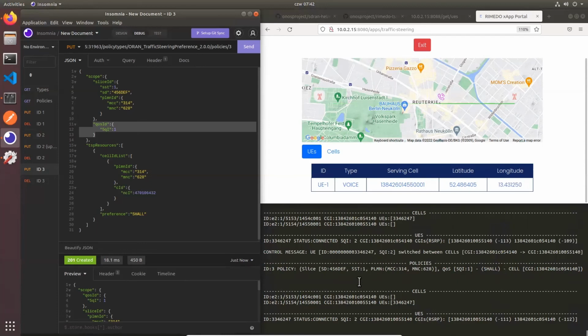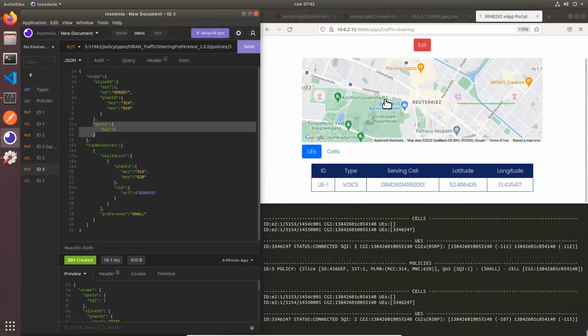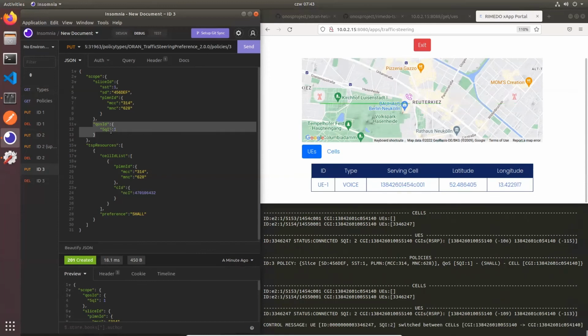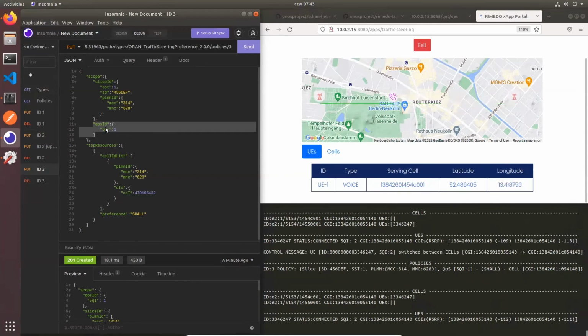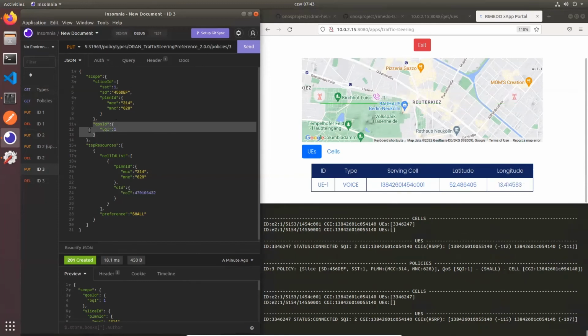So it is switching between cells in the middle. Why? Because we don't have any policy applied or enforced now for UEs with 5QI equals to 2. Only 5QI equals to 1 will be using this policy.